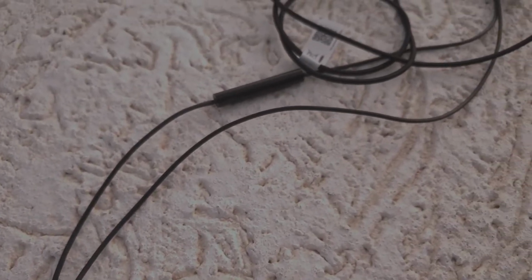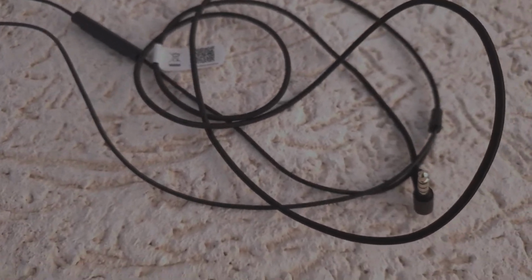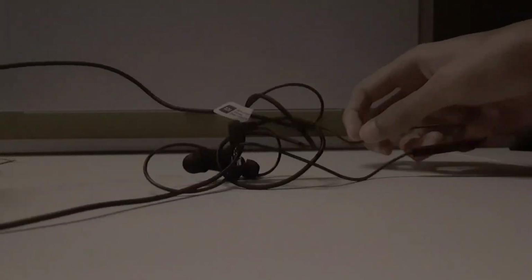And other than the satisfaction that these magnets give, there really is no other purpose. Just like the Realme Buds 2, they don't pause the music or anything. They're just there to keep the earbuds together and not have them tangle around so much. But unfortunately, even though they claim that this is a tangle-free cable, and it does feel like a very high-quality braided cable, it does get tangled up very easily. It literally took me 30 seconds to get them tangled up like this. So yeah, that tangle-free claim is something that you'll have to take with a grain of salt.